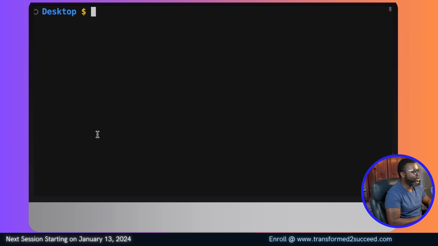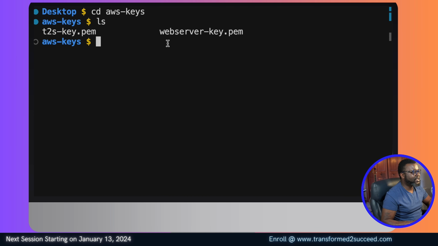I'm going to clear my screen. I have to move, and to move, it's to change directory, using the cd command. So I'm going to do that, and I am there. If I ls, this is my web server key PEM that I created.